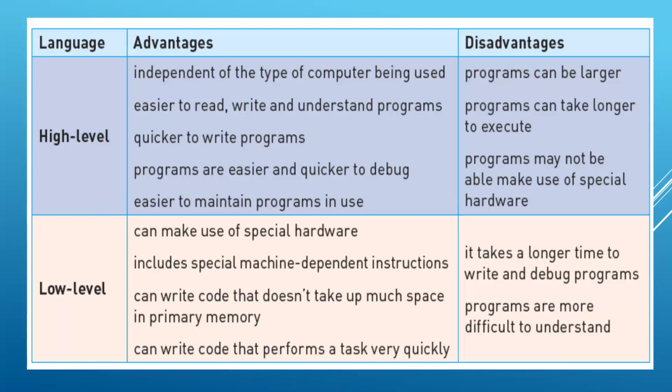You can see the advantages and the disadvantages mentioned here for both levels, and you need to know them because a question can come in the paper that asks you to compare the two levels and write the advantages or the disadvantages. Be very clear that whatever you write is clearly written so that you are able to score. If they say two advantages, pick any two advantages, and if they say disadvantages, pick any two disadvantages, and in this manner you can score very easily.